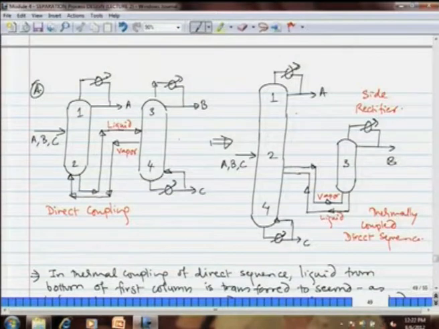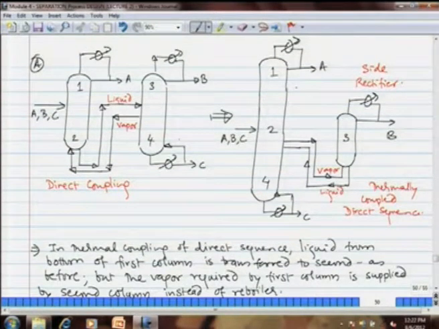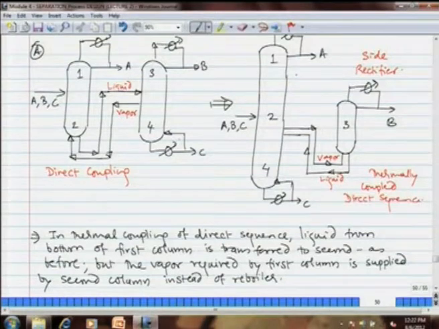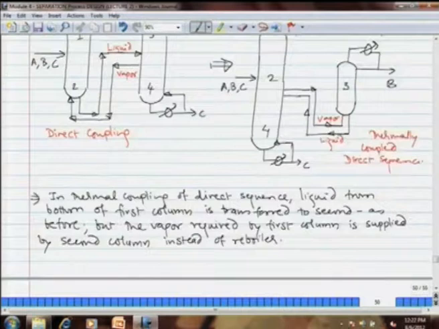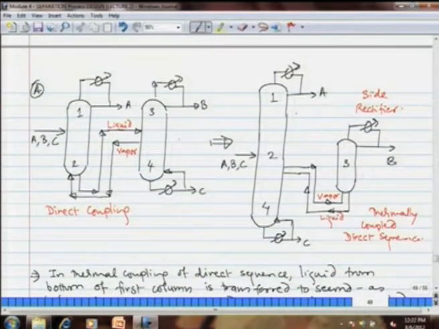So, this is what you see on screen now, that particular arrangement. We have two columns and see how they are coupled. We eliminate the reboiler of the first column by condensing vapor of the second column in the liquid directly. The vapor is directly fed into the column, okay? And then the liquid that is coming from the first column is directly fed into the second column. Now, these kinds of columns can be coupled as follows: each column we divide in two parts, first column 1, 2, second column 3, 4, and then you can put the fourth section, that is the second section of the second column, below 2, that is below the bottom section of the first column, and then you can have this kind of a sequence 1, 2, 4 and 3, and column 3 is a small column that takes vapor from the main column and returns liquid to the main column. So, that is the thermally coupled direct sequence.